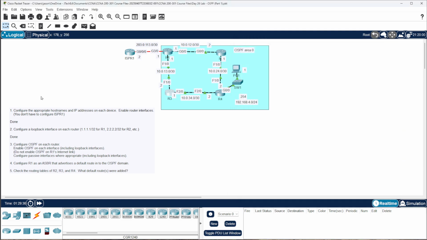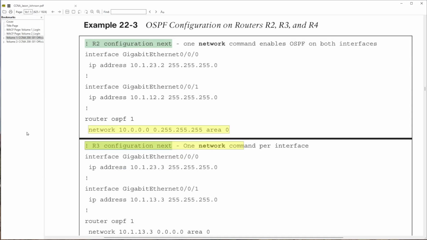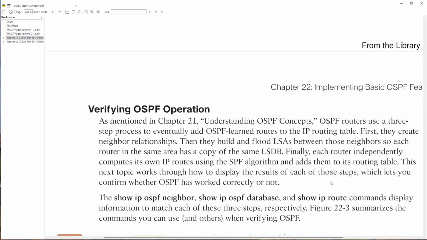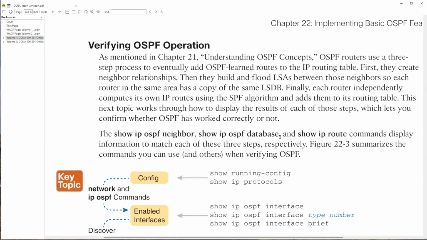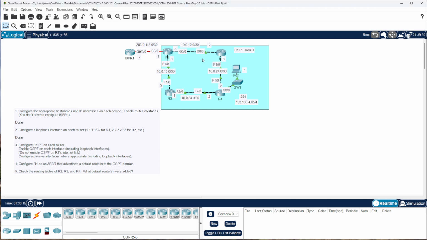So what are we doing now? So I think we got this. Maybe. Suppose I should read the rest of this. Enable OSPF on each interface, including loopback. So I guess I don't know why it says that, because I swear I just read that it does enable on all the interfaces. So I guess I don't quite get that. Let's just try to ping something.